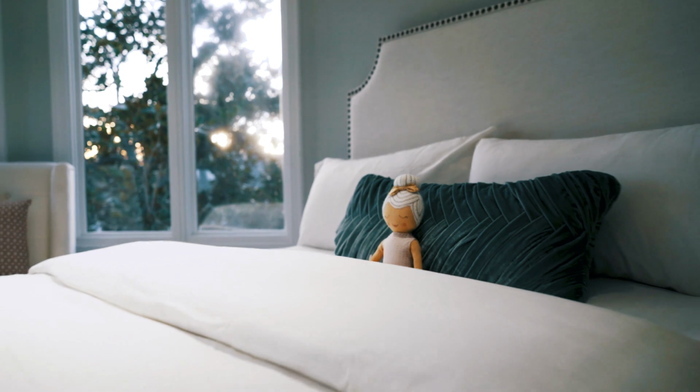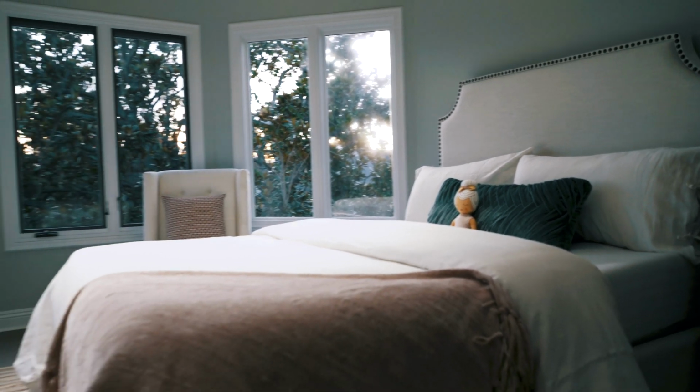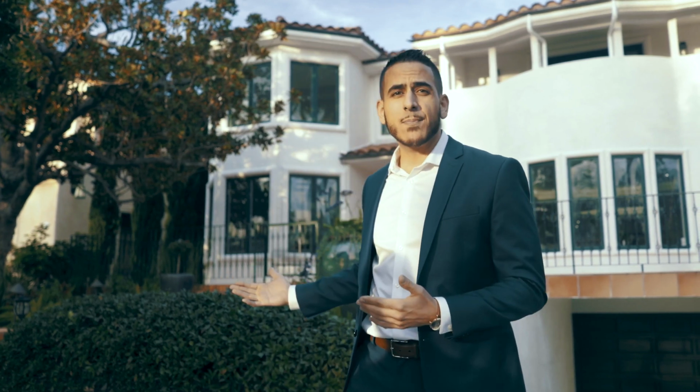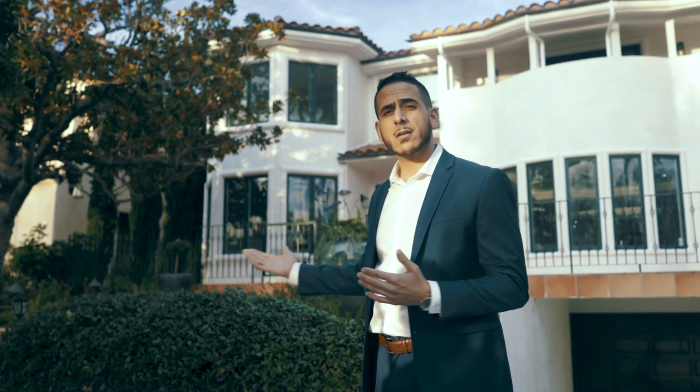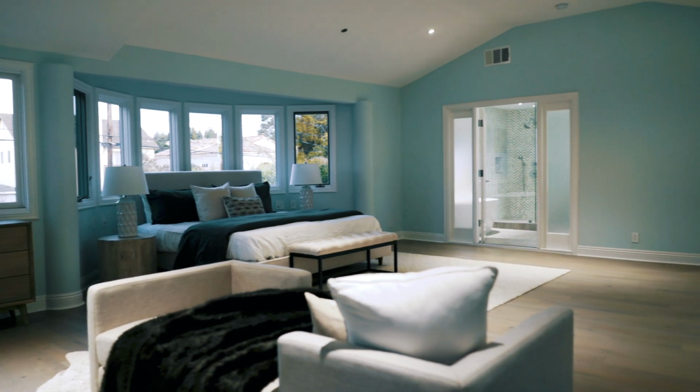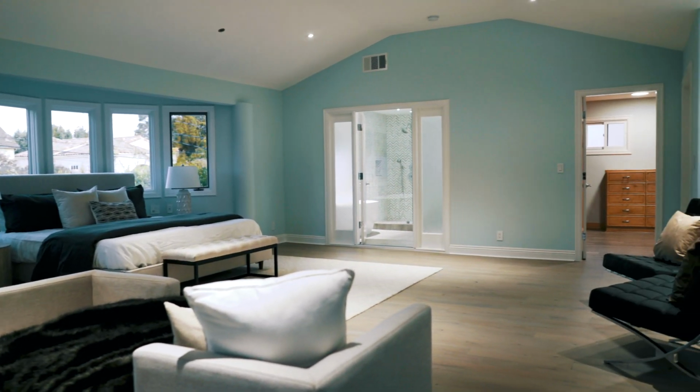What's really important about this property is that we actually help the seller through the remodeling process with the landscaping. We had our floor contractors, the whole nine. A lot of people can just put a sign in the yard, but we actually guide the sellers through the process to make sure that they get the most for the property in the shortest amount of time.